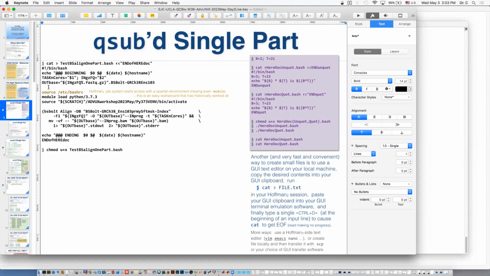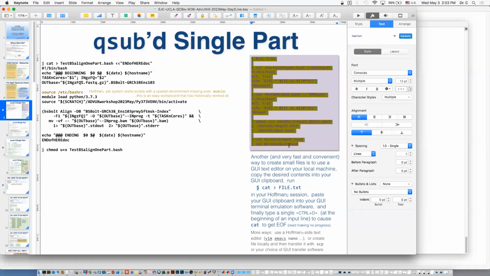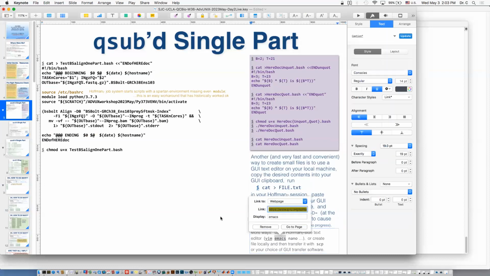Okay, I think we're done. We're ready. Oh, and then the last bit is, okay, this has got to become a shell script. So the next little business that's here, which is this stuff and the purple box and this stuff and this stuff, is just little ways you can get small files onto Hoffman, because there's like a bunch of them, and you can choose the style you like.